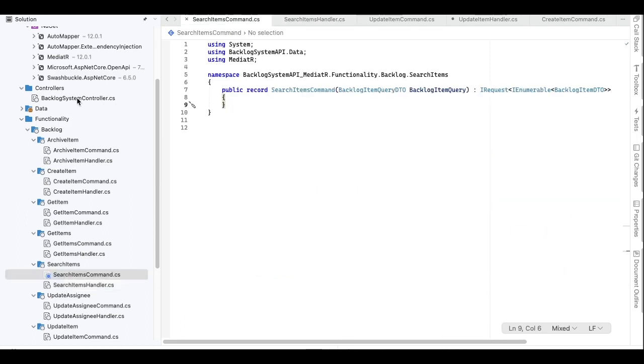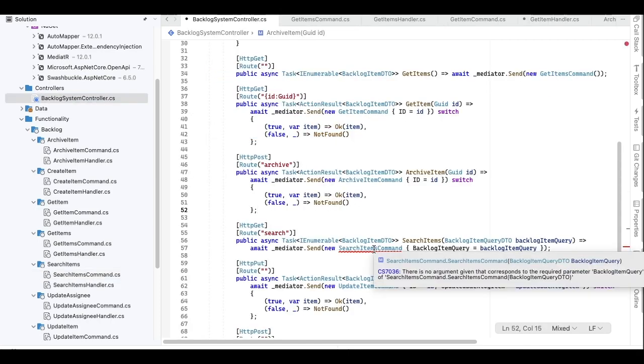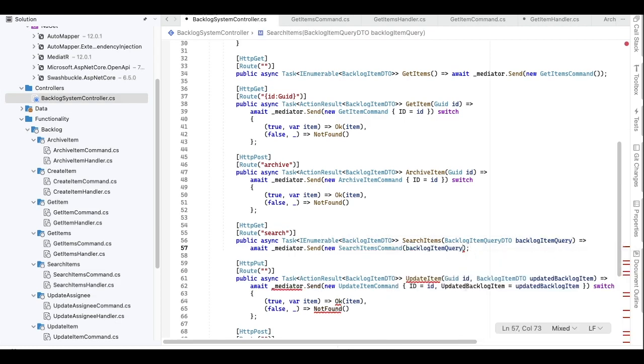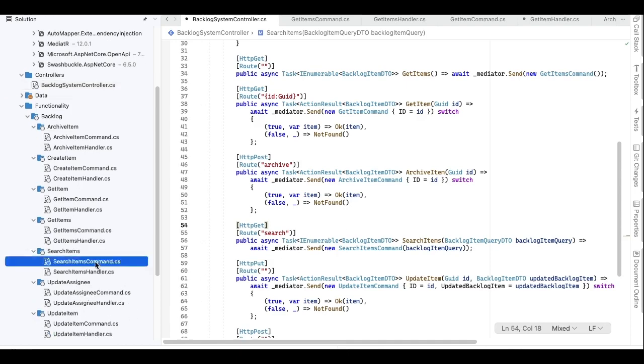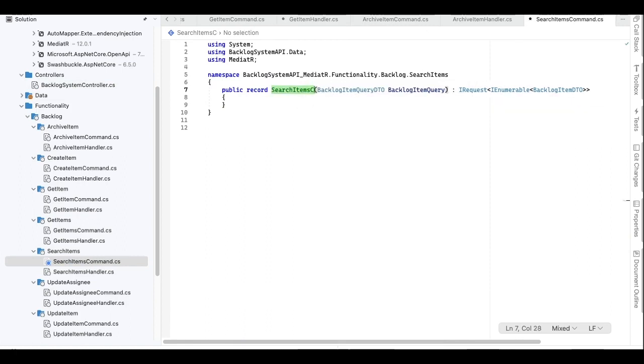And if we go back to our system controller, in here it says that, look, when you build it, you need to pass it. So now we need to pass it like this. And with minimal changes, we got rid of that weird thing. Now, I want to make another change. I said it doesn't really matter that it's a command, but let's make it a query just so it's cleaner. Okay, so now it's a search item query.